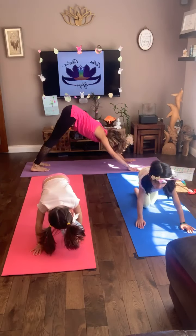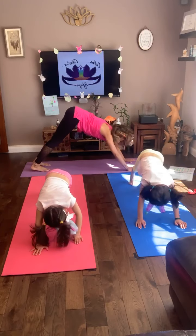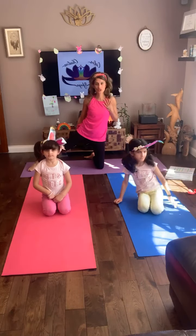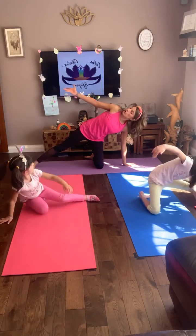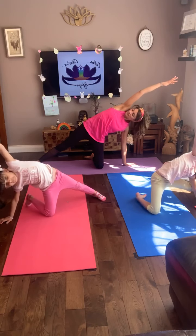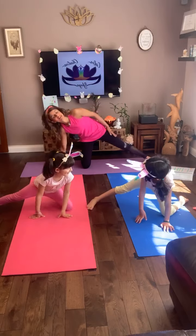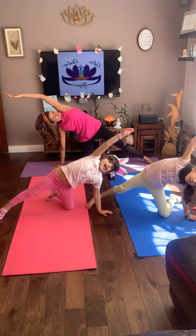Lovely. I'm going to say downward dog and then give a bunny tail another little wriggle. Wriggle, wriggle. Lovely. So you can come back down onto your knees. And now we're going to stretch out one leg to one side, put your other hand down on the floor, and we're going to open the door. Open your door nice and wide. And then we're going to come on to the other side. Other leg out, other arm down, and stretch all the way up to open your door nice and wide.